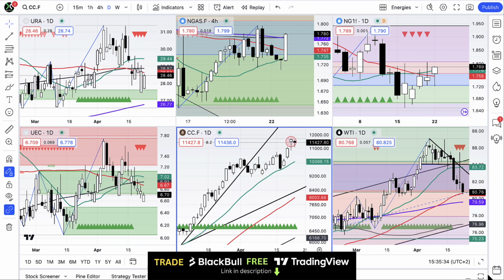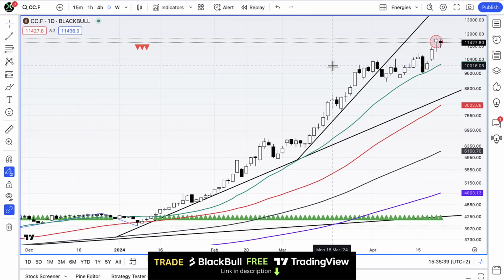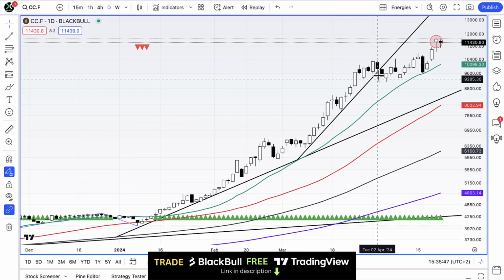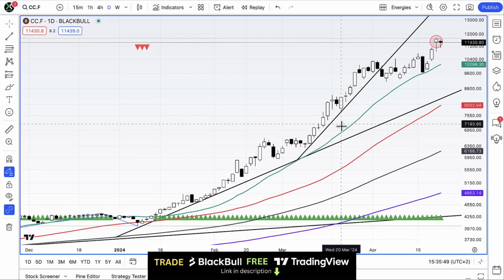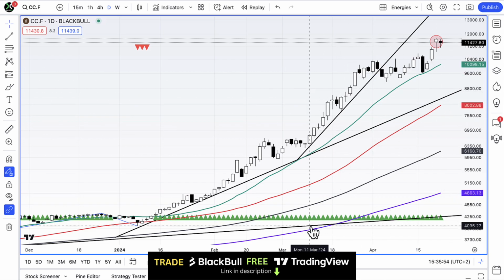on this channel. Now, cocoa, we're looking for tops on cocoa still, and it looks like we may be in some business soon. Now, we've got 3 angles of attack on cocoa, which I've drawn on this chart. We've just broken down through the steepest line of attack, and we've got the shallower one down below, that sort of intermediate level, and that's where the 100-period moving average is, and then below that, we've got the much shallower angle, although it's not in itself all that shallow, just in comparison to the others.